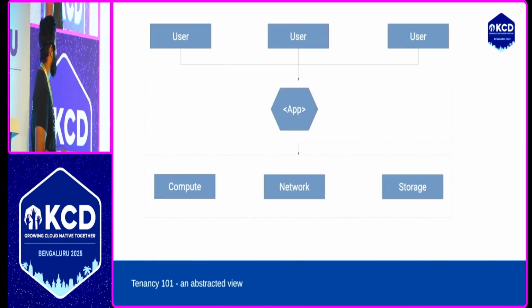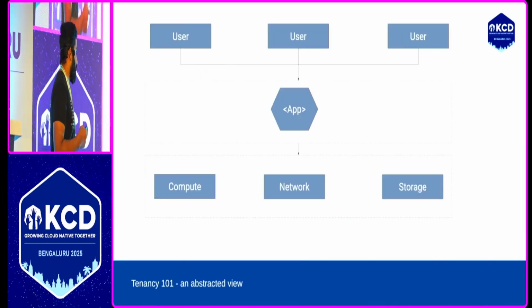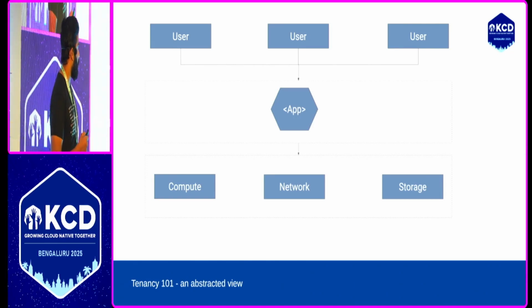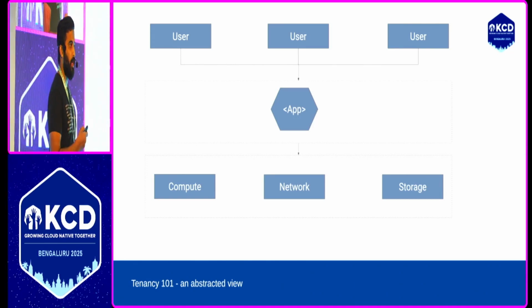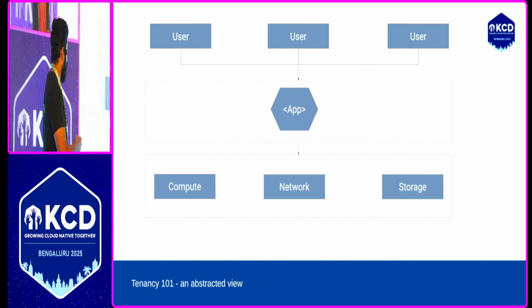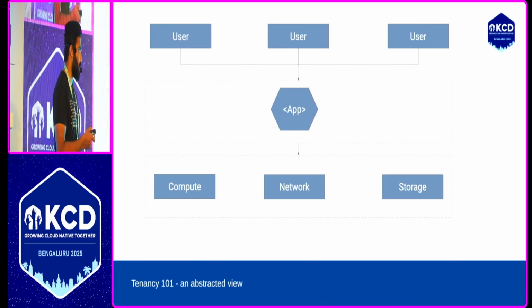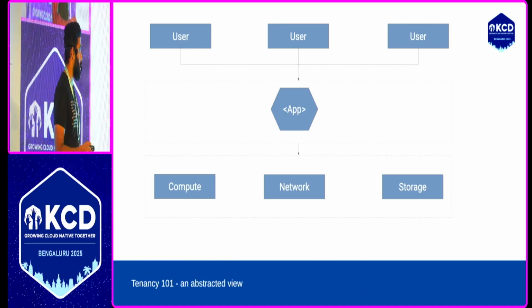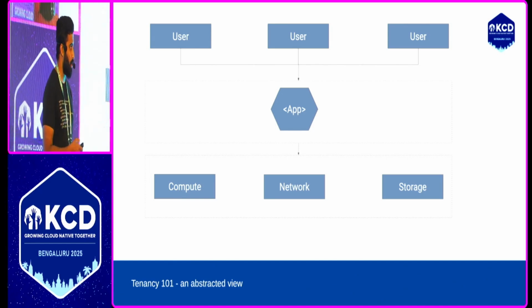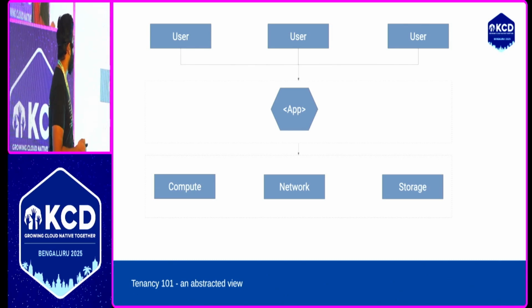for every customer. So if we were to abstract the database that we saw earlier, it primarily breaks down to three pillars. It's either compute, storage, or network that is being shared. Whenever there's a multi-tenant application, it's either or all of them that are being shared. There's the compute that is being shared, or the network that is being shared, or the storage. So it's one of these three aspects that the end user is trying to access, if we were to abstract it and look at it from a very high level.